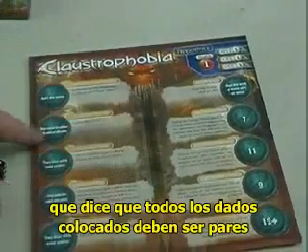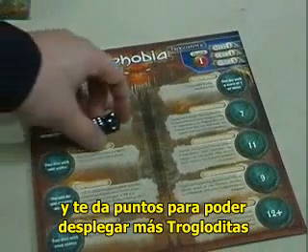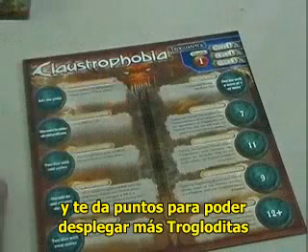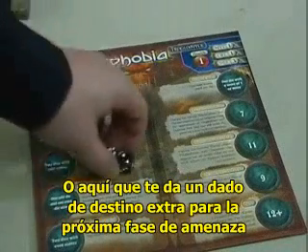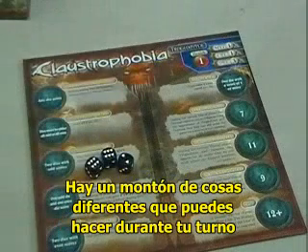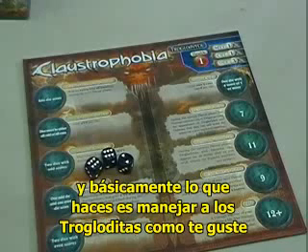Or here it says the dice must all be even, all odd or even, and it gives you more points to put out more troglodytes. Or here, get an extra die of destiny during the next threat phase. And there's just different things that you can do over the course of a round. And so you can put these out, and you're trying to basically customize your troglodytes for that round.